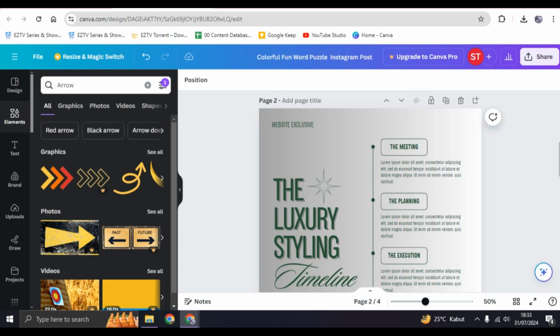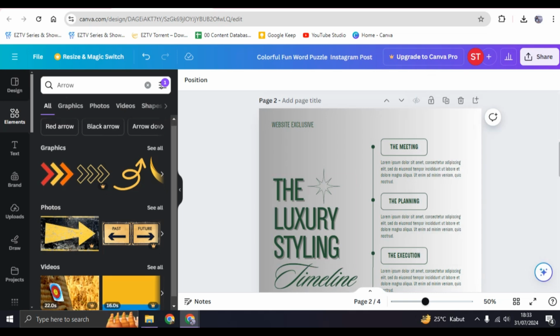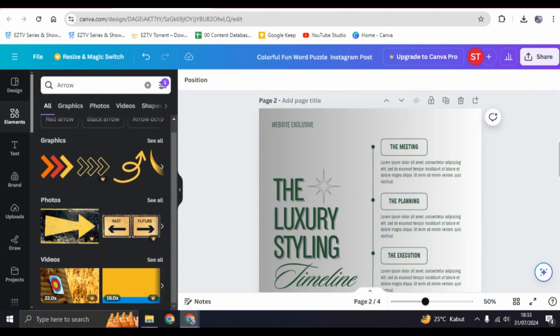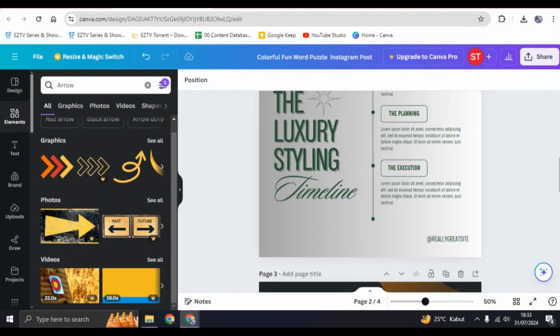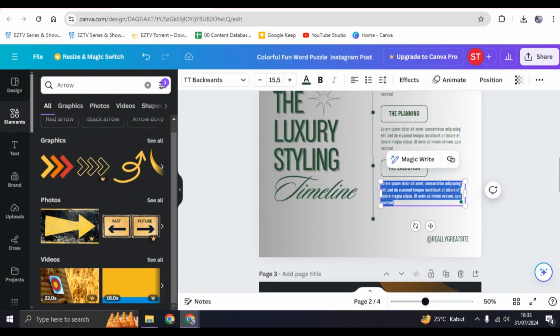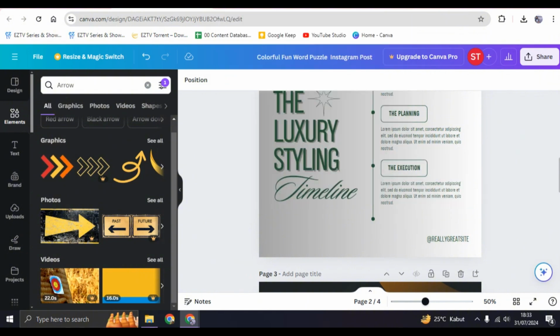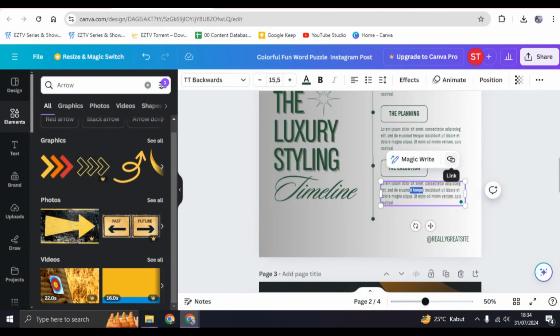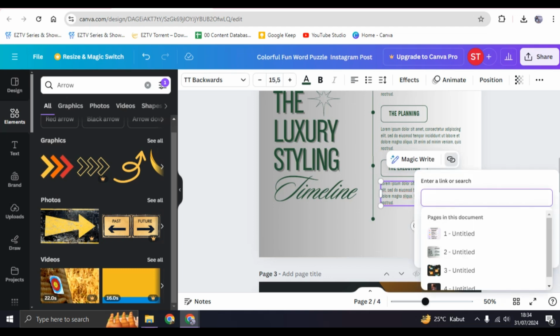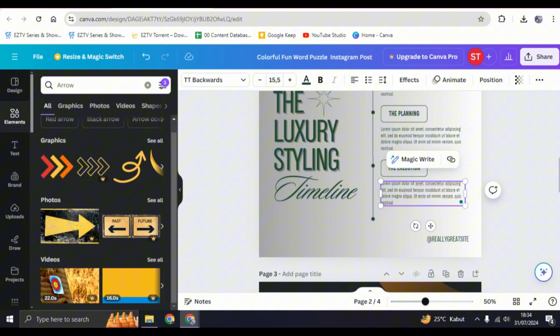So for the next one is how you can hyperlink text. In this case, if you want to add a link into the text on a PDF, usually you can just select the part that you want to add, for example this one, and here you can click on the three dots icon or just select the text. In here you can see there's a link option. You can just click on the link and paste a link in here, then click enter.